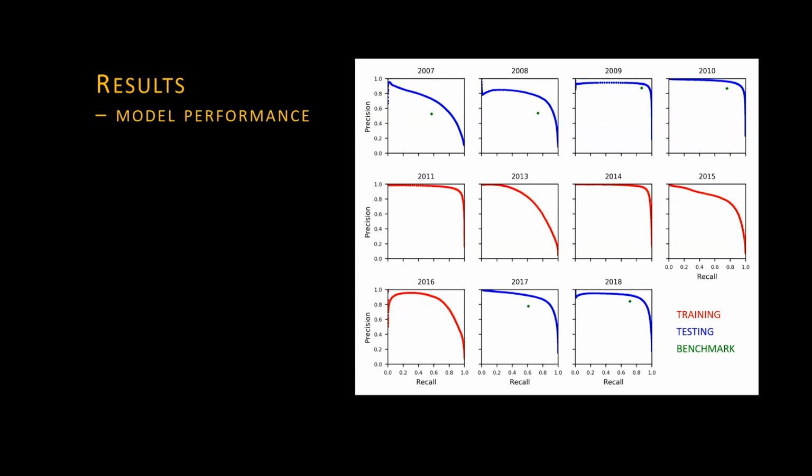There are variations in the performance between years, and the class distribution and the school size affects precision. If the schools, which is the positive class, are fewer or smaller, this will reduce precision. This is exactly what we see here. This is because the false positives become more dominant.